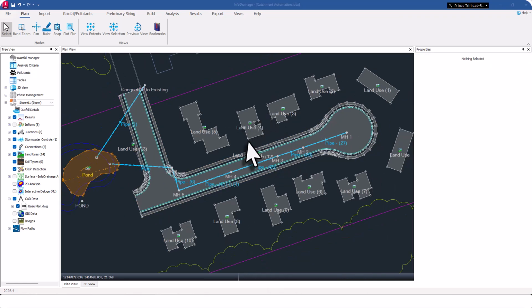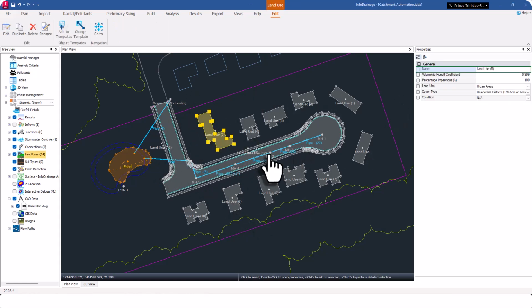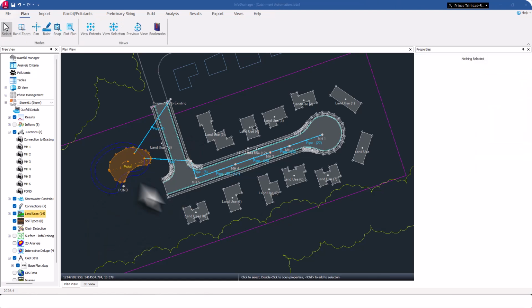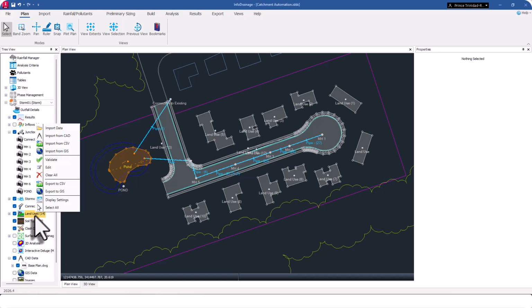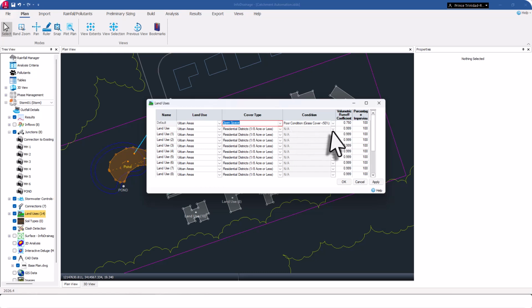Now we're going to set the default area, which is any area outside of these areas distinguished here. That will be mainly open space grass area. So let's go into the tree view menu and right-click land use, then select Edit. For the default area, we're going to keep it as urban areas and keep it as open space, and we'll keep this as poor condition grass cover.